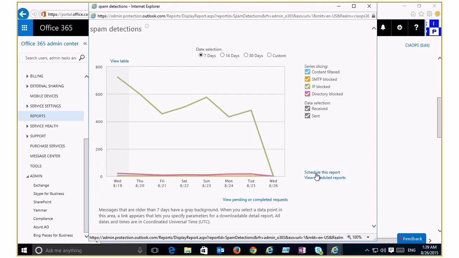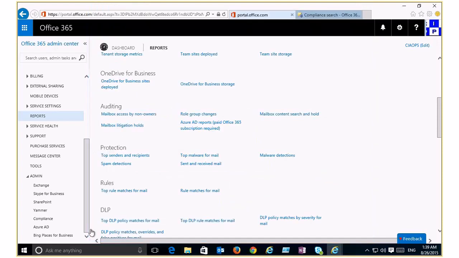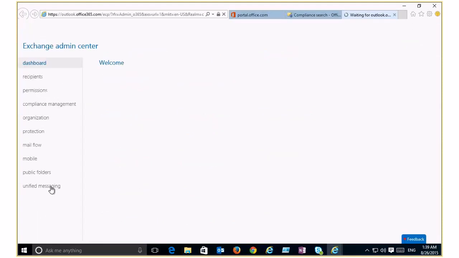You can also supplement a lot of this with additional third-party tools. There is also a content pack coming for Office 365 that will connect all this sort of information into Power BI, that will give you the ability to then view the data and create reports any way that you wish. You'll also notice in the top corner here, I can also view this as a table rather than as a graph.